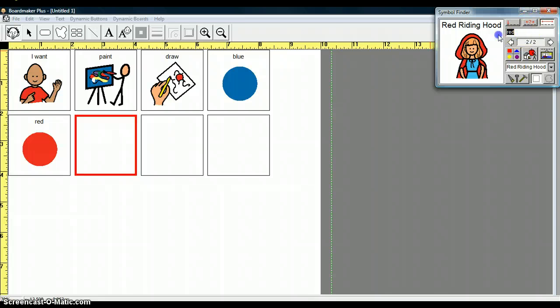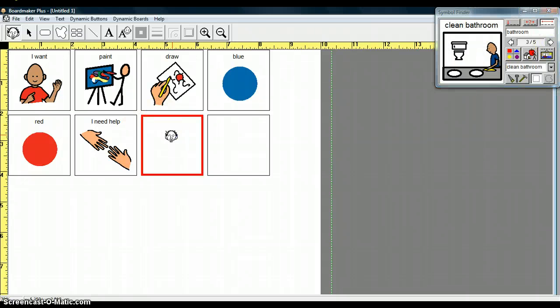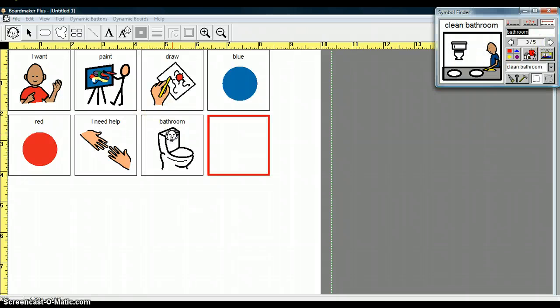When making a communication board, you always want to give the student the ability to express their needs. One such need would be the phrase, "I need help." Another important word to always include in your communication boards is the word bathroom. Also, another thing to always keep in mind is that age-appropriate vocabulary and slang should be included in the communication board. For example, I want to add the phrase, "That's cool."